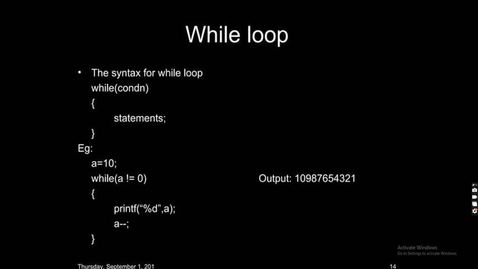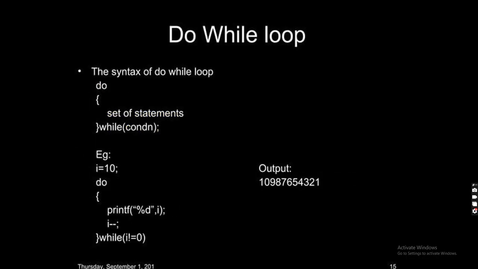And we also have the while loop. The while loop is the same idea. This is the entry control loop; it is also known by the name entry control loop. In the while, you set a condition for how many times it should execute and how it should end, you declare the while condition, and then write the statements. For example, a is equal to 10, while a is not less than 0, print %d, and a minus minus decrements the value of a from 10 automatically.